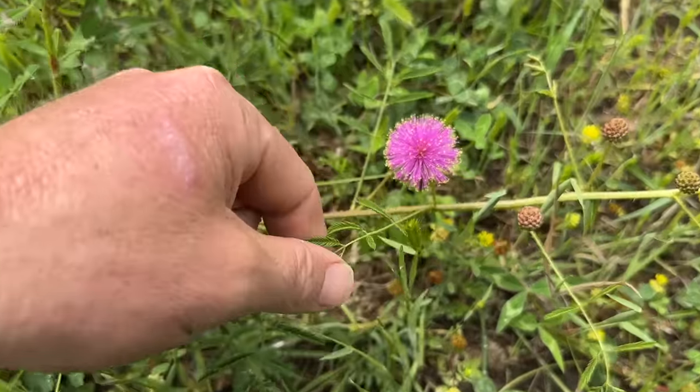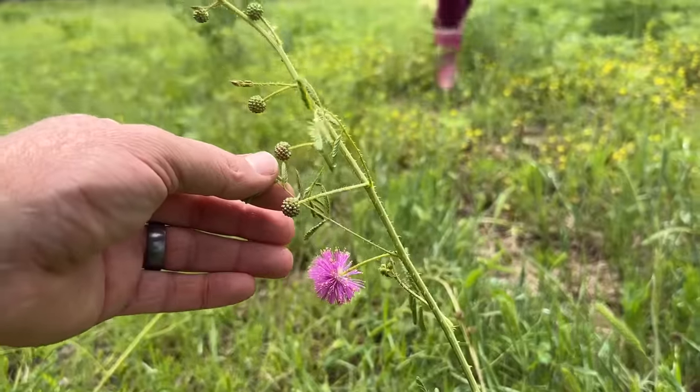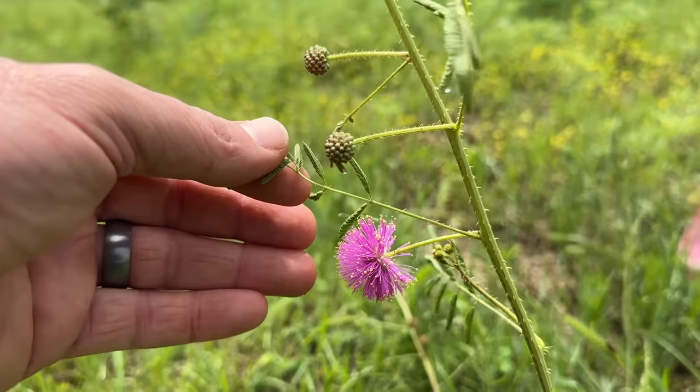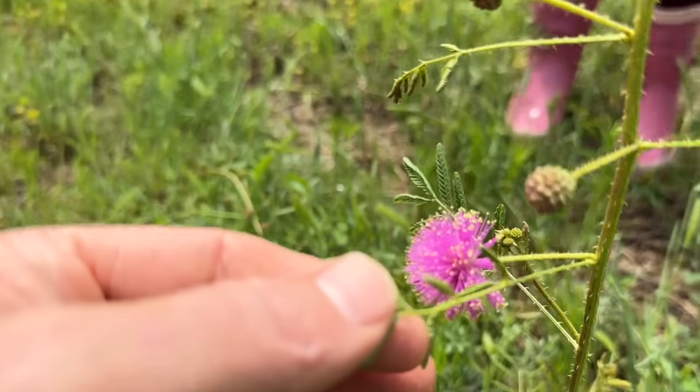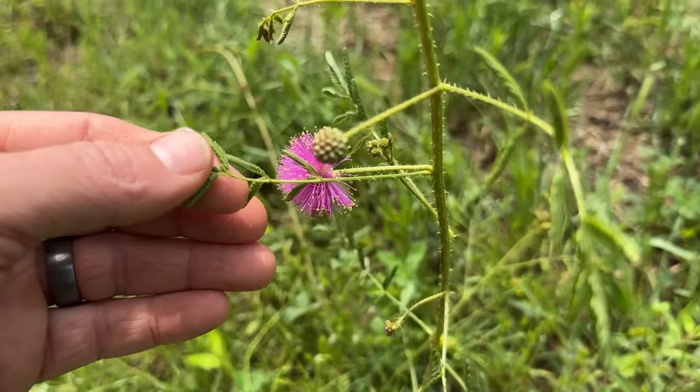Here you go, here's one for you. You guys tell us what plant this is. It's growing right here. It's got like little seed, or those flower things are like berries. Look here, it looks like there's pollen coming out. Come here, Mom, come here. Because there's some bugs around it.